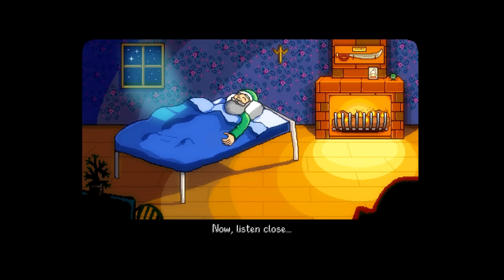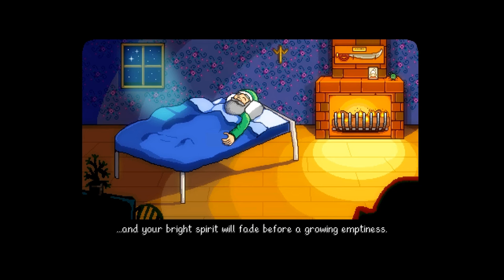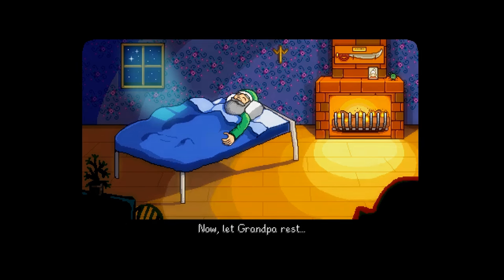What is he doing with his hand? There will come a day when you feel crushed by the burden of modern life. This is really slow. And your bright spirit will fade before a growing emptiness. Wow, this is sad. Holy cow. When that happens, my boy, you'll be ready for this gift. So basically, I'm going to get really depressed and then open the envelope. Now, let Grandpa rest. That's so sad.